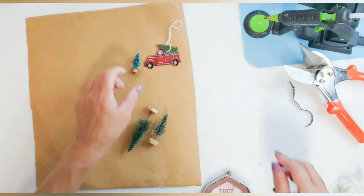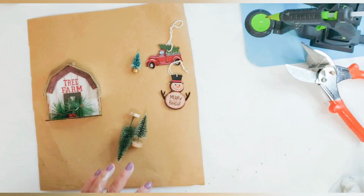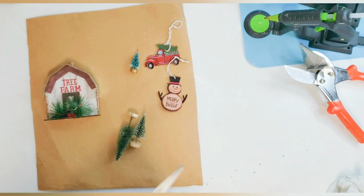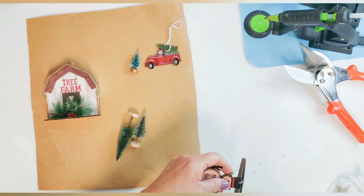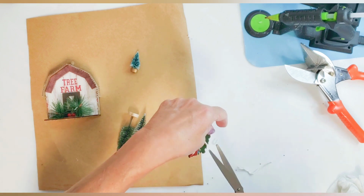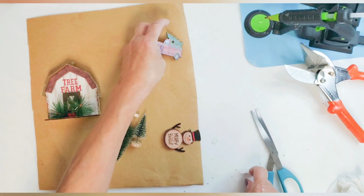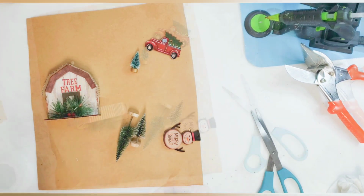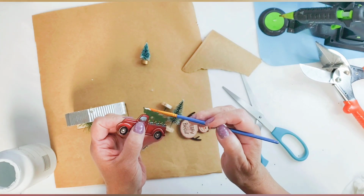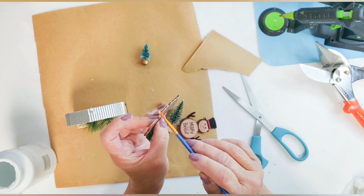So I'm going to take this red truck ornament, different size Christmas trees, that snowman ornament, and this tree farm ornament. These are all from the Dollar Tree. The tree farm barn might be from Dollar General. I can't remember. I've had it in my stash for some time. So I'm just going to cut the hangers off of these. And I am going to add some snow to the tree farm greenery on the bottom there, and to the top of the tree farm, the galvanized piece there. I added some white paint to that as well.